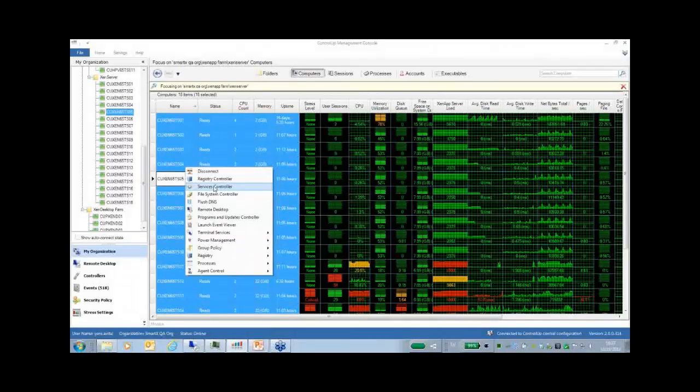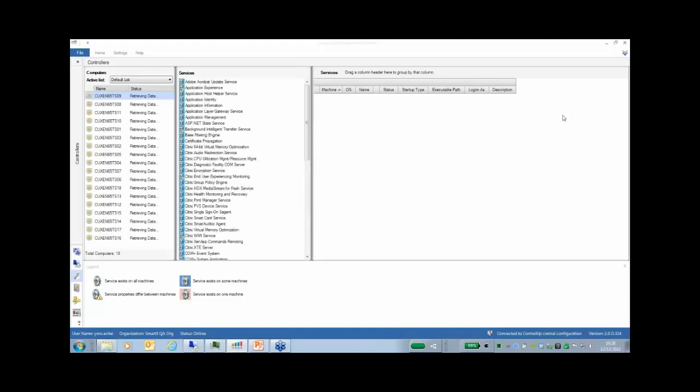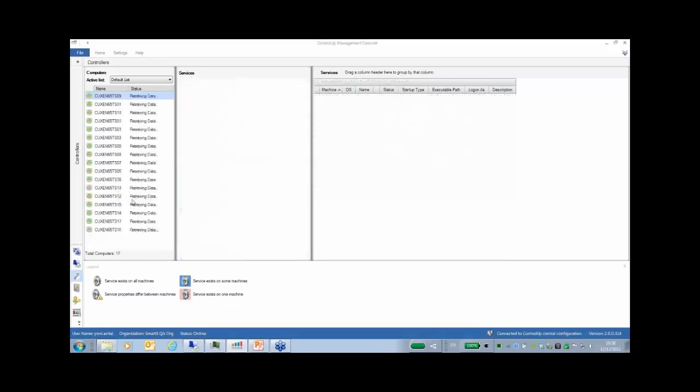Basically, launching the Services Controller will allow me to see an aggregated view of all the Windows services running in my environment. So again, similar to the Registry Controller, I can quickly find differences in service properties between different computers. For example, if I want to see the state of the Citrix IMA service on my entire farm, this is a great way to do that.